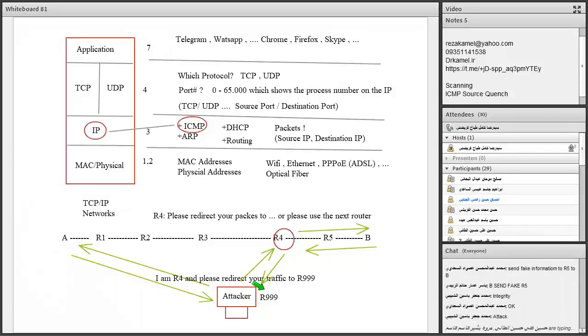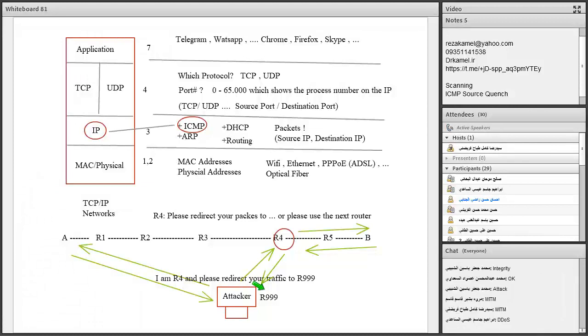What type of attack is this one? Yes, this is MITM. You can do DOS, not DDoS, which is more complicated and different. You can do a DOS attack or you can do MITM using the redirect.